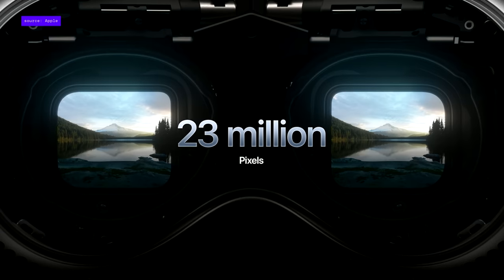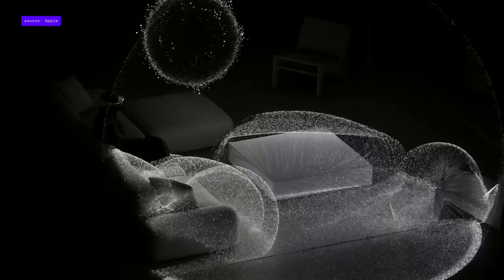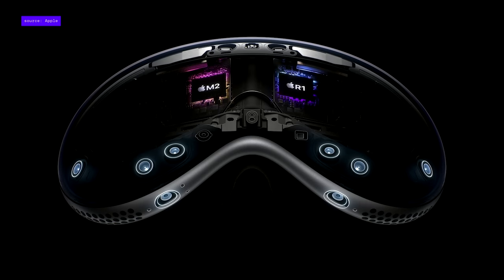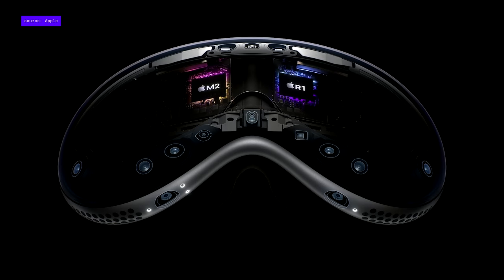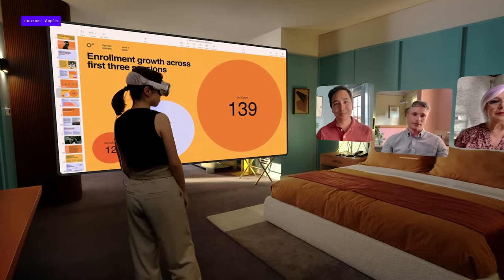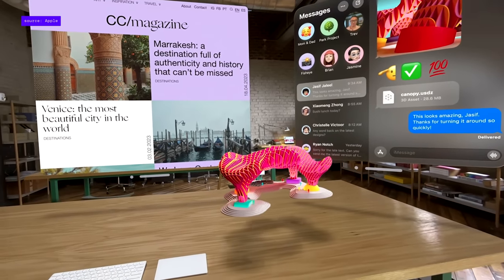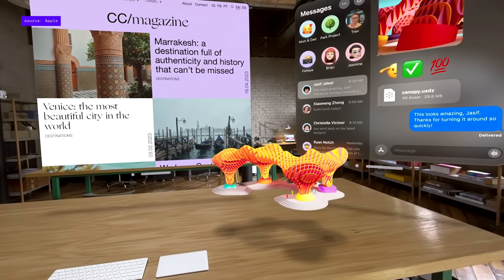Apple has packed a lot of new sensors, optics, display tech, and hardware in this thing. There are a bunch of cameras that can scan your face and your eyes to recognize that it's you. When you initially put it on, it scans your face so that it can then show an accurate 3D representation of you in FaceTime calls while you're wearing it. So Apple's also envisioning this for collaboration, for working together, but across the world potentially.